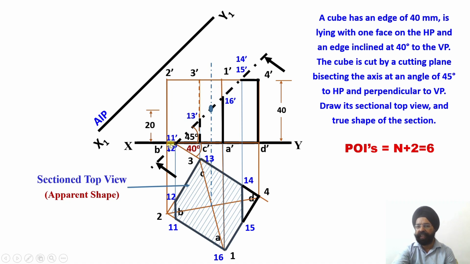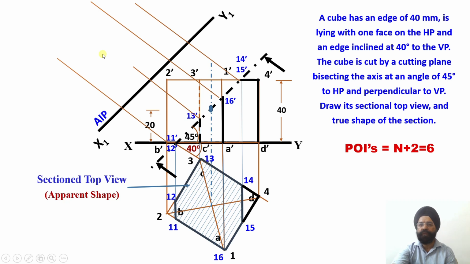So let us draw the projectors through all these 4 positions over here, but these refer to 6 points over there. So 6 POIs they are being referred to, which are available in the front view. So which distances we are going to mark over here? The view which we are trying to obtain on the AIP will be called auxiliary plan. So the name of this view is auxiliary plan. So in order to draw the auxiliary plan, the distance of all the points of intersection from the XY reference line will be measured and they will be transferred over here.